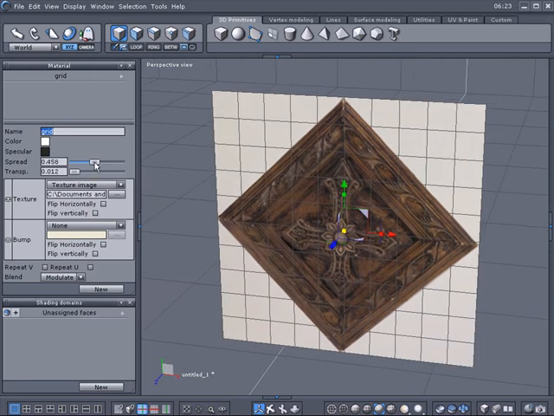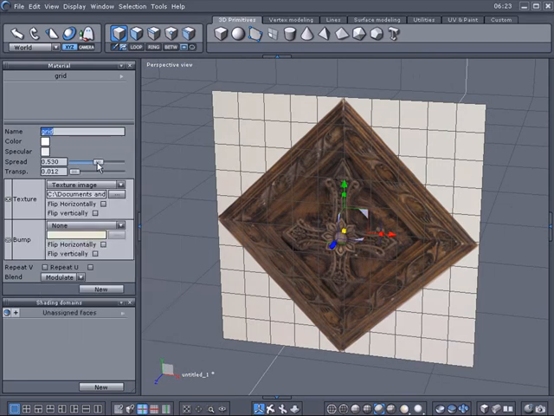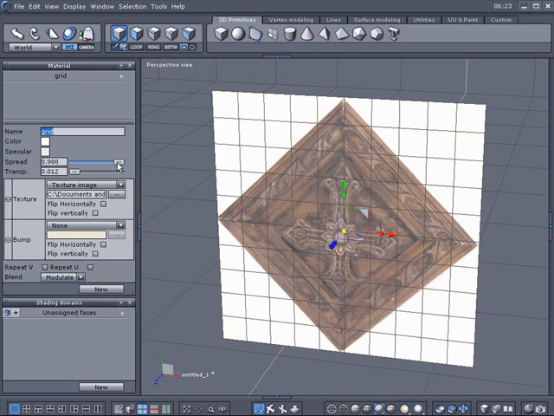Again, you can adjust this spread here, and the spread works with the specular. Let's turn this up a little bit brighter, and we'll redo this to see what it looks like. Alright, we can turn this texture on and off with this little eye icon for visible.